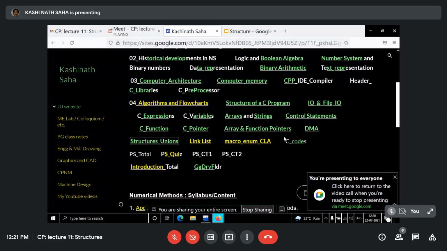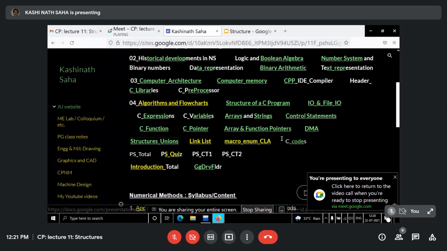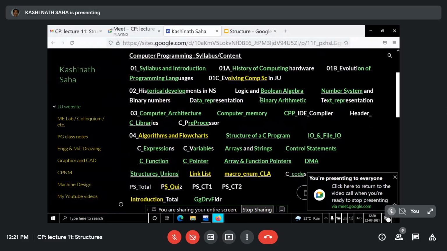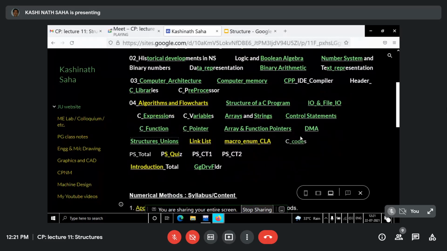The earlier one was up to the structure of a C program. This one would include file IO, C expressions, arrays and strings, and control statements.